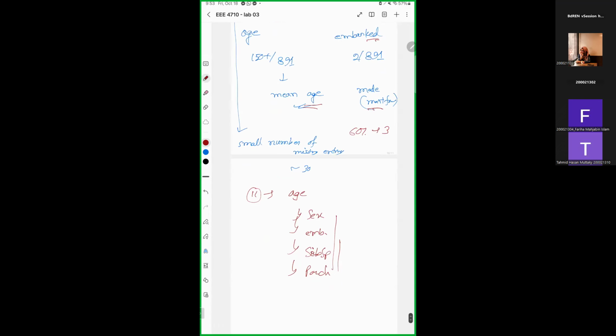Think of it like a conditional statement. If the person is male, if the embarked port is this, what is the chance that this person is going to be a certain age? Just like linear regression, you have studied linear regression, right? Yes, sir. So it is trying to do the same thing. It is going to perform a linear regression model and try to predict that particular feature variable based on the other feature information. Can you understand what I am saying?